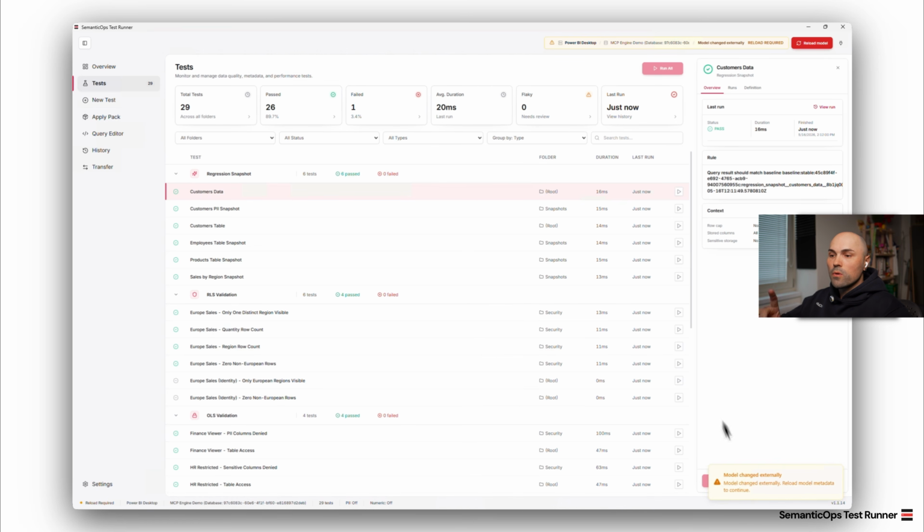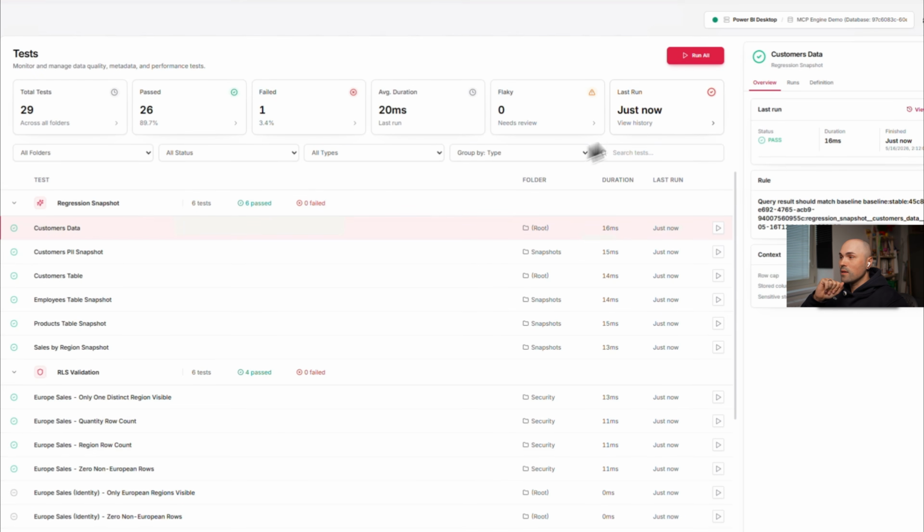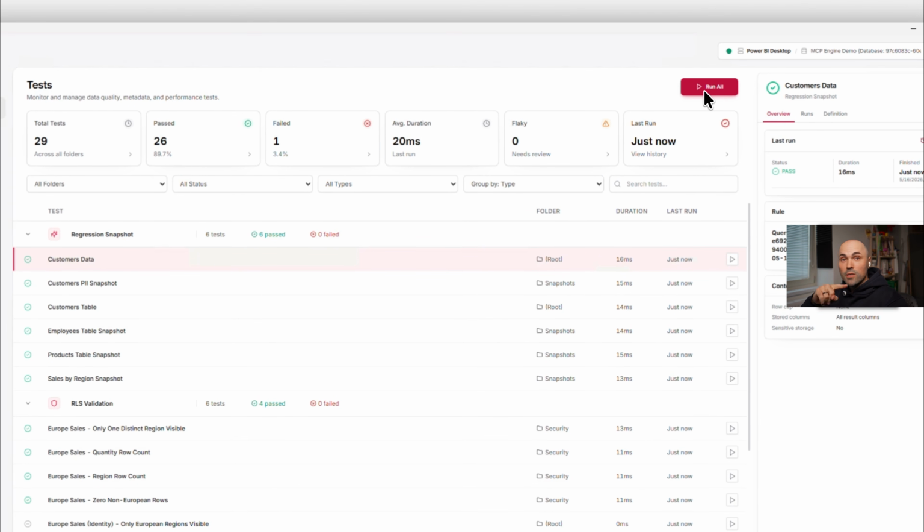Once you change the model, you will see in the app that the model changed externally, and therefore you need to reload. This is to make sure that you're always running tests against the latest model. So let's reload and run tests again, and ideally it should fail now.